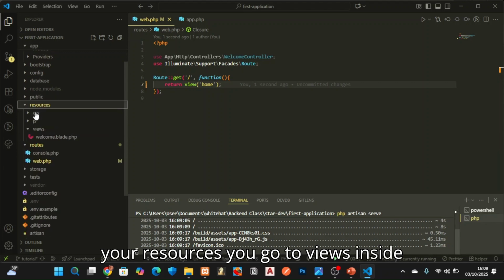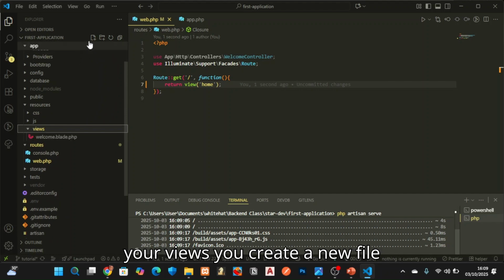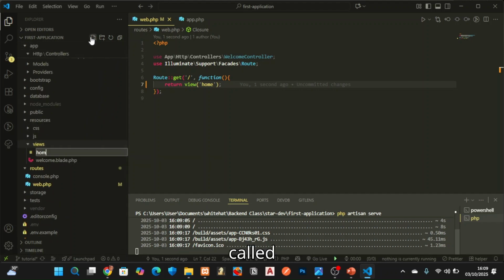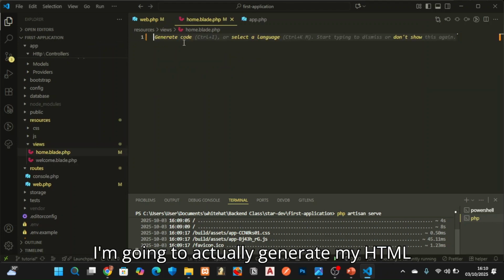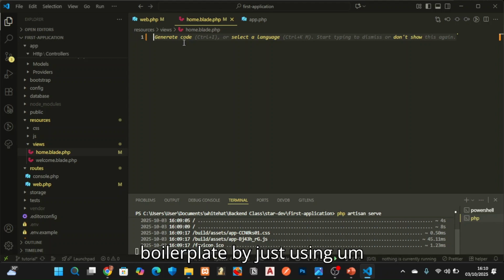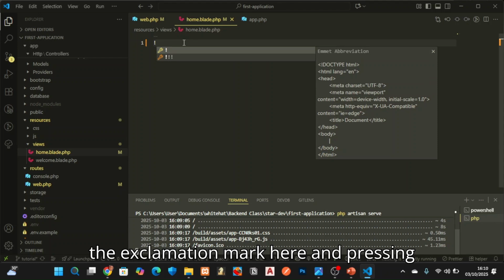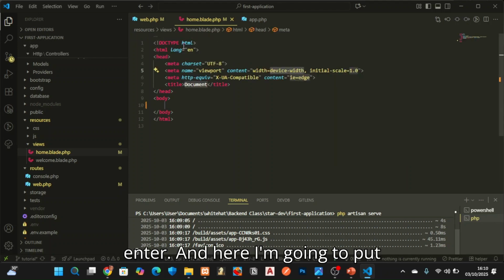Of course, if you return a view called home, we'll go to our resources. In your resources, you go to views. Inside your views, you create a new file called home.blade.php. Inside of this, I'm going to generate my HTML boilerplate by just using the exclamation mark here and pressing enter.